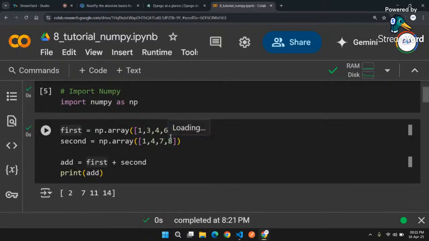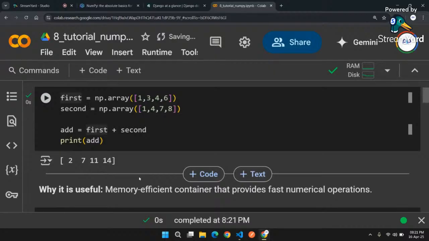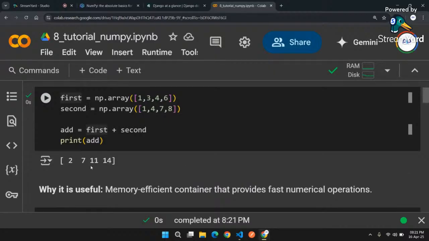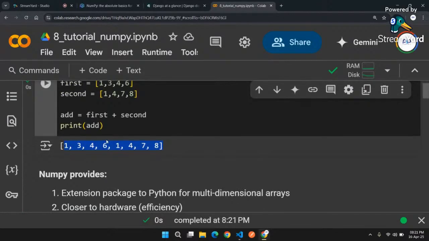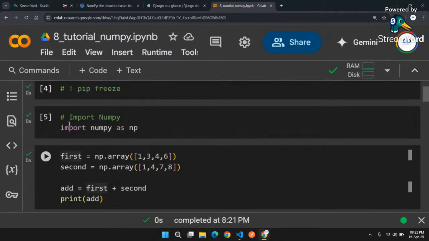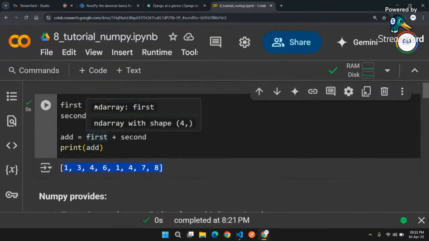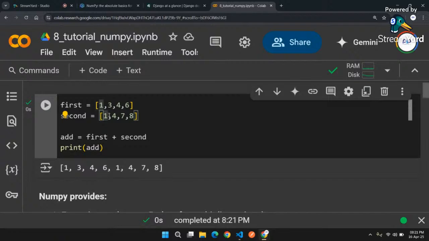So we call it element-wise. It's adding them based on their rows. So 1 plus 1 is 2, and all of that till we get 14. You see that this is very, very easy to achieve. If you want to do this for a list, we are going to run a for loop to achieve that. We run a for loop that captures the first item here, adds it to the first item here, then captures the second item here, adds it to the second. That's how we are going to loop through it.